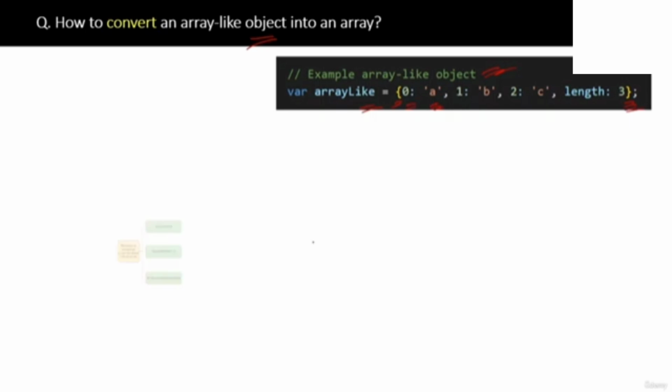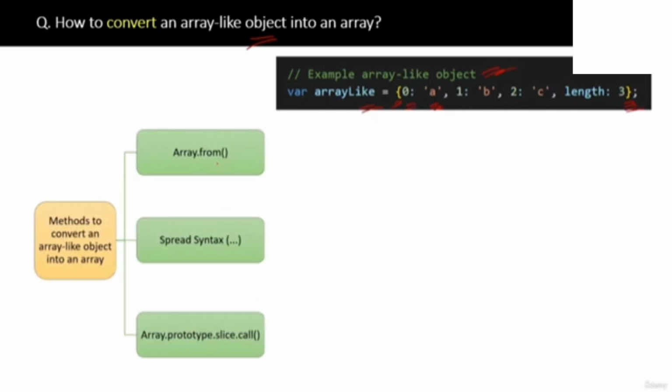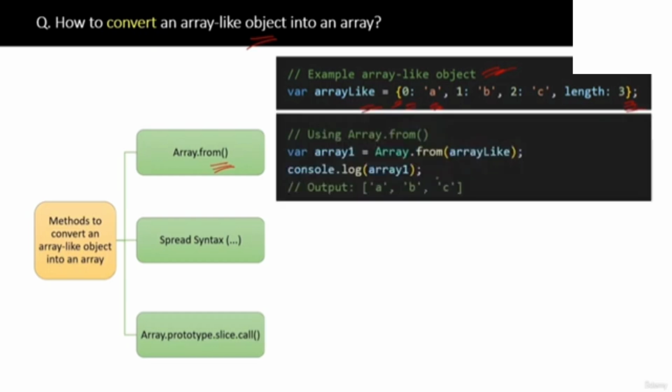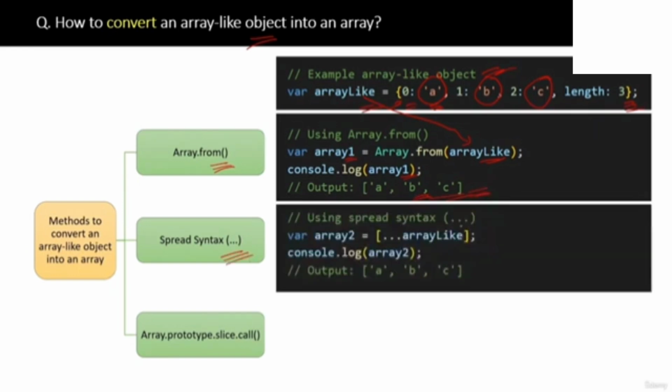And here there are three techniques to convert array-like objects into an array. The first one is by using the Array.from method. Just pass the array-like object as a parameter here, and this will return a new array. When we print it, it will be an array of only the values from the original object, not the keys, just the values. Another way to convert is by using the spread syntax, and here is the code. Again, you have to write these 3 dots, which we call spread syntax, in front of the array-like object. And again, in the result, you will get an array of values only.